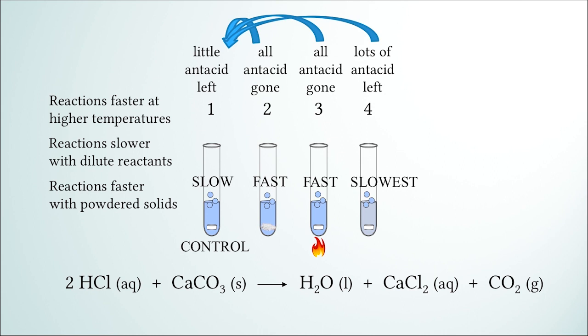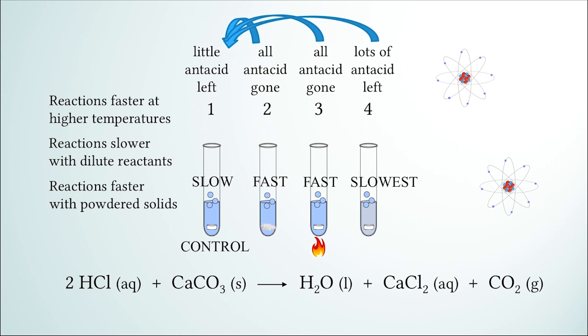Let's discuss more about why these changes affected our reaction rate. First, remember that valence electrons in an atom are the electrons responsible for the atom's chemical behavior. Molecules are formed when valence electrons are transferred or shared. If they're transferred, ionic molecules are formed. If they're shared, covalent molecules are formed.